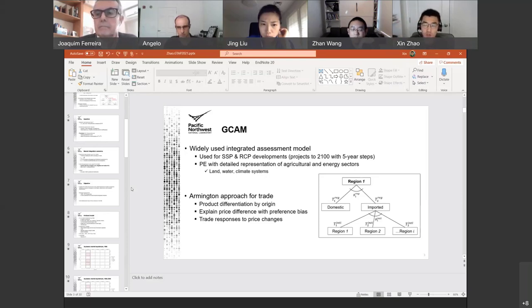this Armington approach assumed, as I mentioned earlier, calibrating those preference parameters based on initial data. Initial data matters, that means. So for example, if two regions are not trading initially, from this Armington approach, they will never be trading in future periods. So it's kind of locked in the initial period. But from this approach we are developing here, we can apply more assumptions to change this preference parameter in future periods from zero to a value to bring in trade for those cases. So that's something we have in mind also, which will be tested in future.